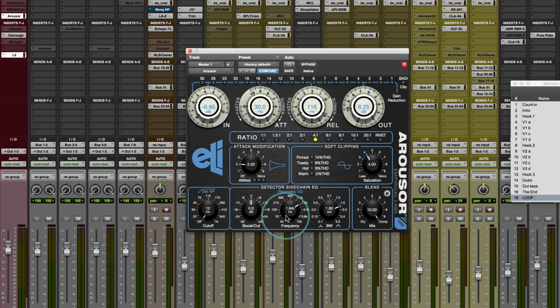There's also a detector circuit, as many compressors have. It has a high-pass filter for the detection sidechain and also a full parametric EQ. What this allows you to do is, for example, if you wanted to use this as a de-esser, you could dial in a sibilance frequency, filter off the low frequencies, boost the crap out of it, and then use that to drive the attack and release and gain reduction. So you could use it effectively that way if you wanted to.